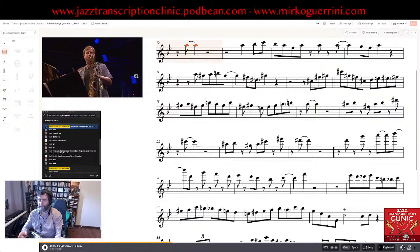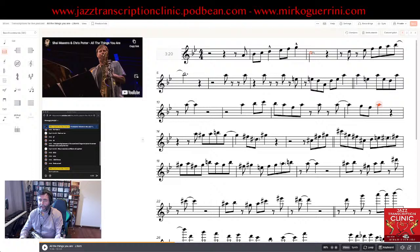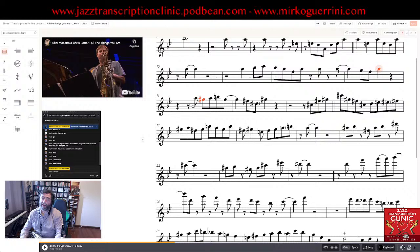You hear that? So that's like magic, right? As soon as Chris Potter hears this, he starts playing, repeating the note A, and the pianist, Shai Maestro, is catching that and says, okay, you got it. Let's do that together, right? And as I said, once you get a good idea, why abandon it? Let's do it. But here the harmonies change.